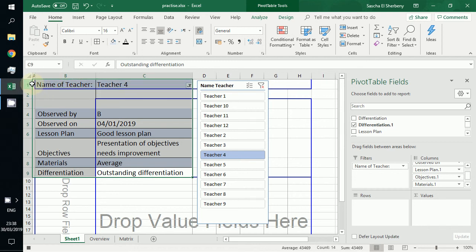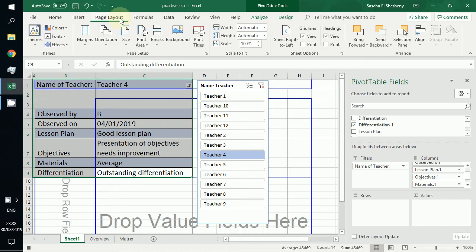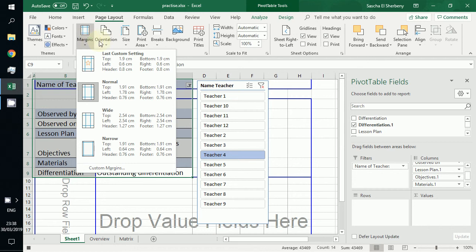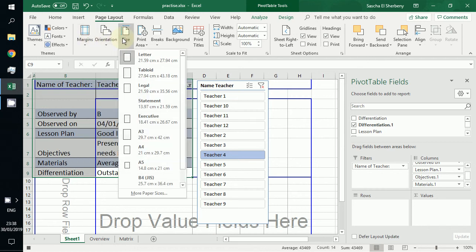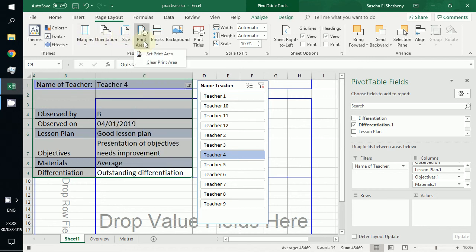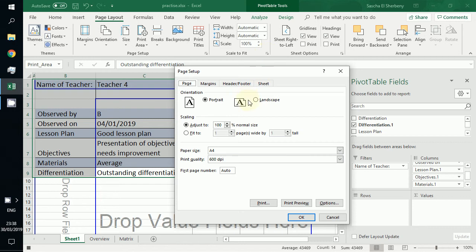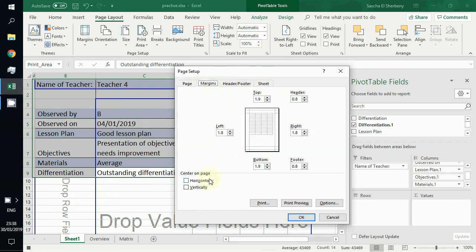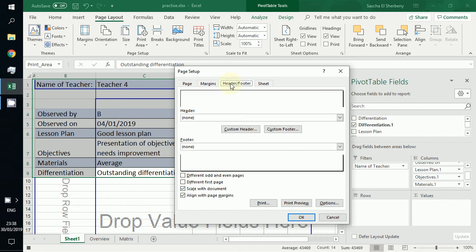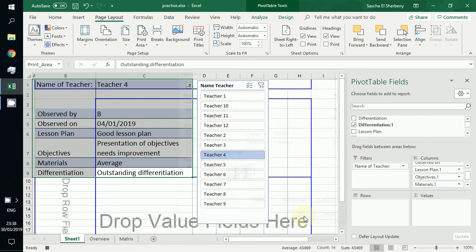Now page layout, margins, orientation, size A5, print area, breaks, okay, scale, fit one page by one page, center vertically and horizontally. Okay, that's it.